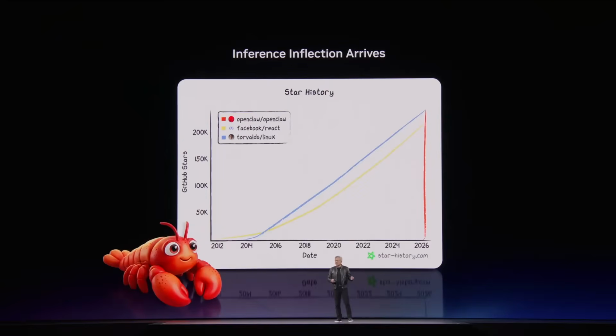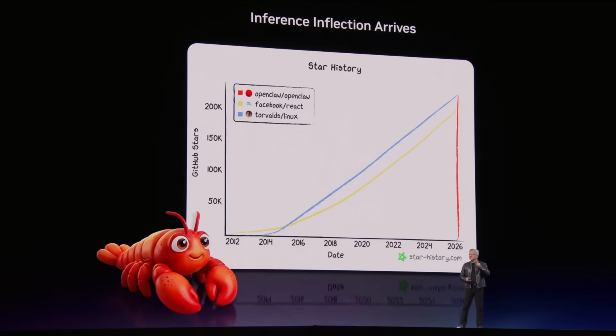OpenClaw is a polarizing subject. On one hand, Peter Steinberger's here, and he wrote a piece of software. It's called OpenClaw, and I don't know if he realized how successful it was going to be, but the importance is profound. OpenClaw is the most popular open source project in the history of humanity, and it did so in just a few weeks.